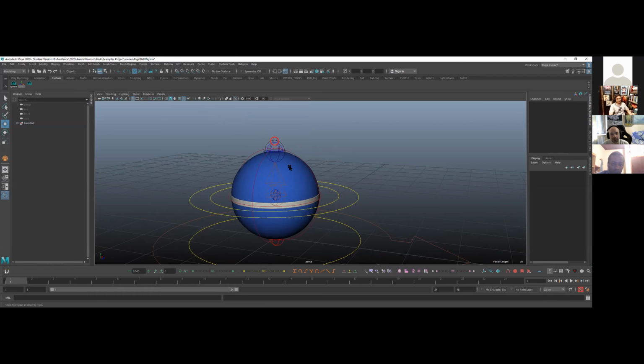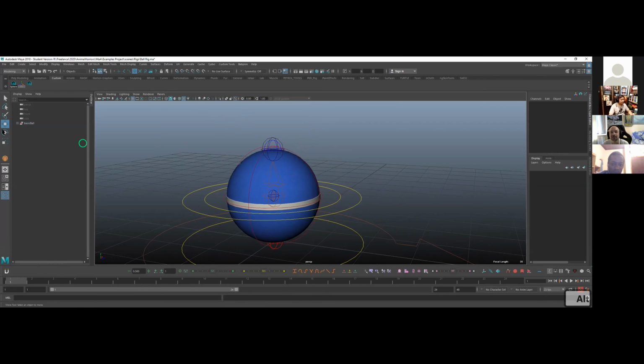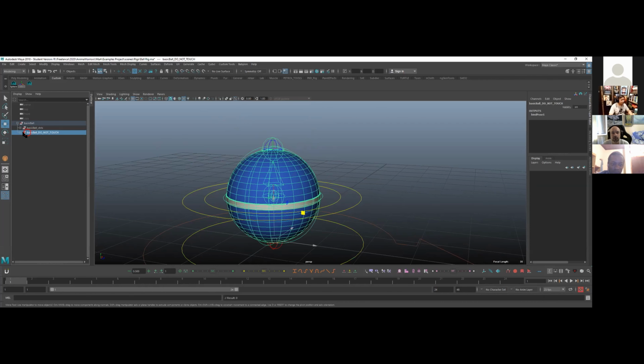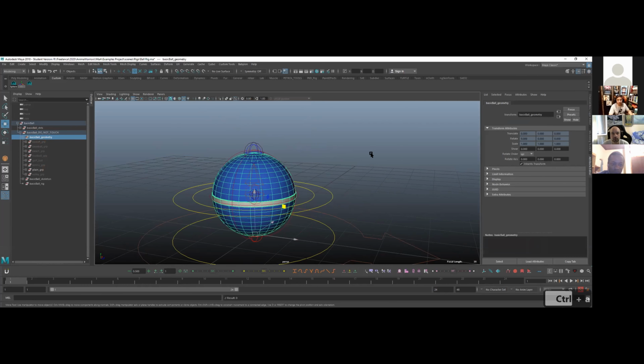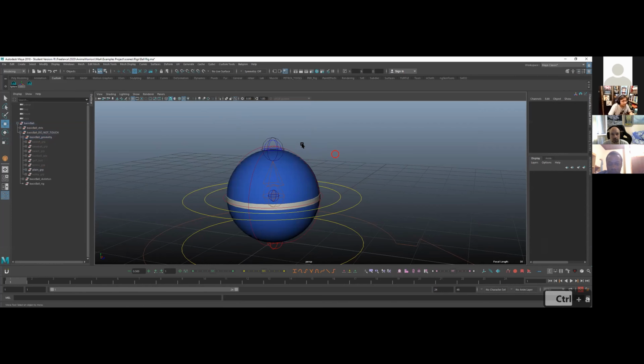I want to go over skin modifiers. Oh, actually, I think the same thing is happening with the geometry. So I bet you that this is on a drawing override as well, if I'm not mistaken. It is. Let's turn that off, and we can now select it.